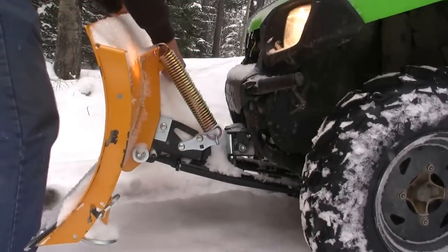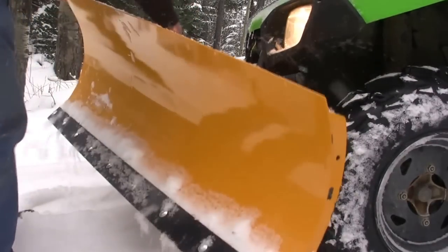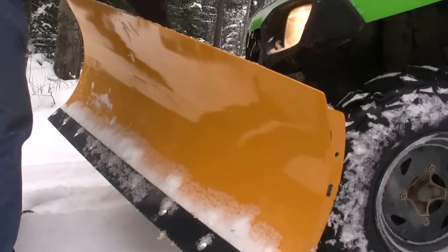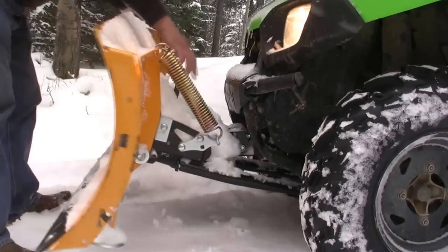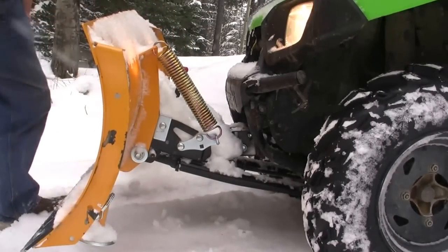The blade is mounted on a pivot which allows it to tip over. The top tips down, controlled by those springs. You can see it's very easy to adjust the angle of the blade.